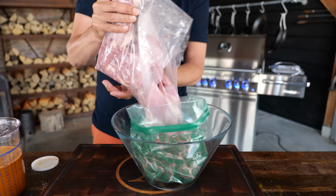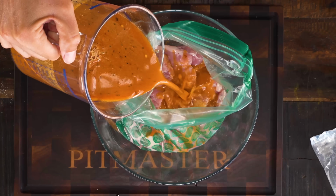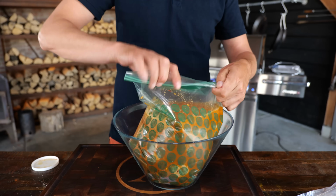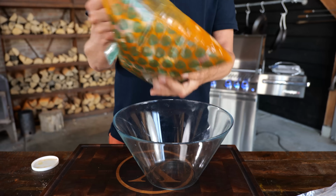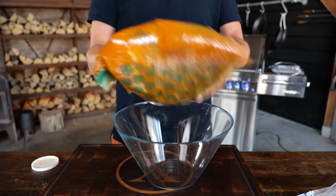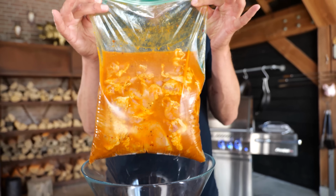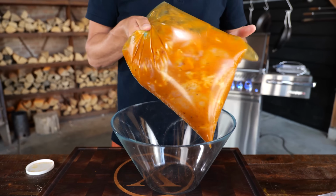Then the chicken goes into a bag, followed by the brine. Close the bag with a little bit of air left in it, and then start shaking the bag, mixing the brine with the chicken. Now you might wonder, why do you get so excited about something so simple? The mind-blowing idea is that if you have your cabinet full with spices, you can just combine them with water and salt, and it doesn't really matter what you have.